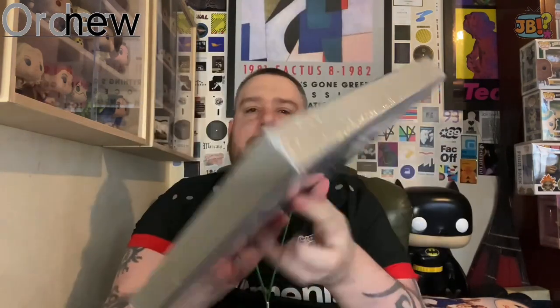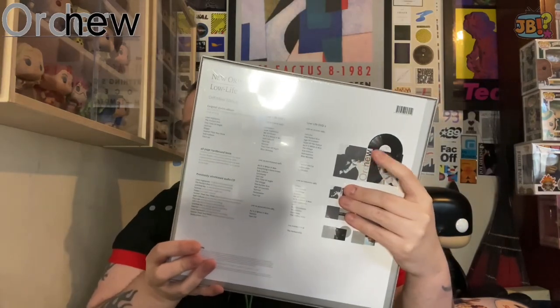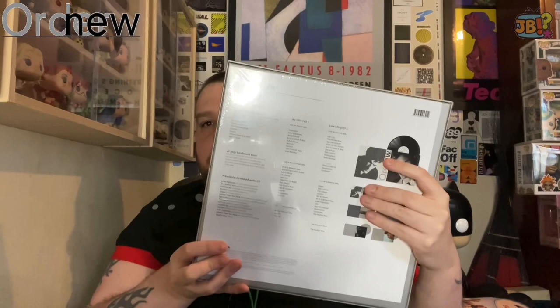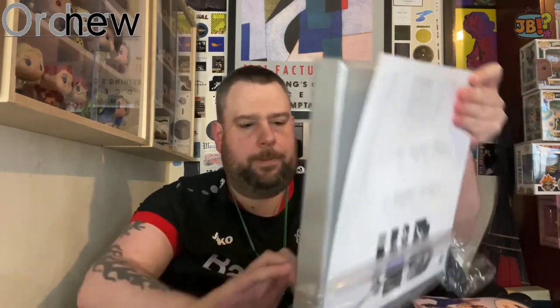What I like on the back here is just the list of everything that's on it. It'll be good to keep that list handy, actually, as I open this box and go through each of the items with you. Let me get this cellophane off. It's quite thin cellophane, this, actually, which is good. So I'll just put this sheet in front of me. I'll put this into the box itself later on.